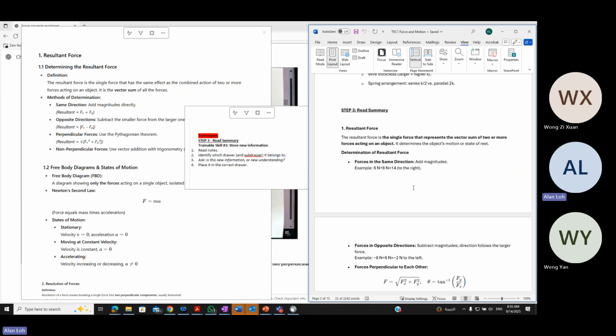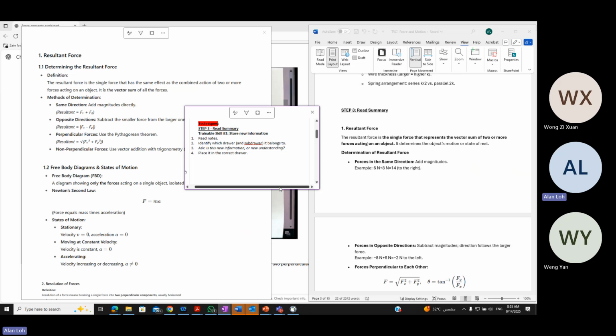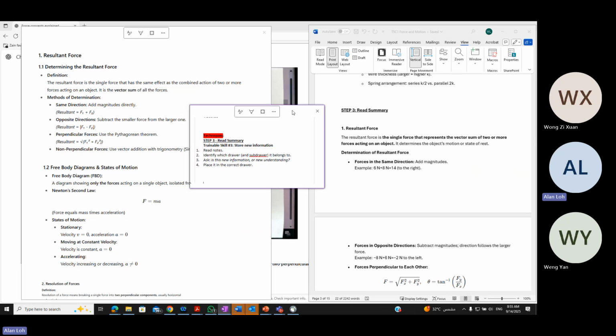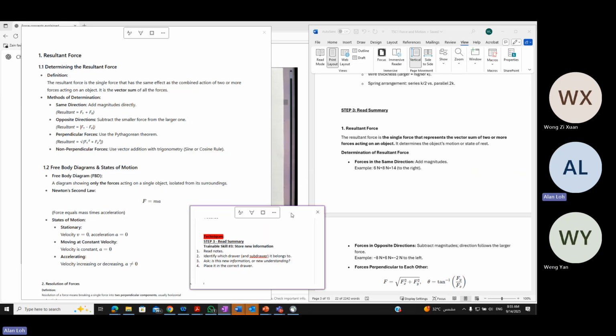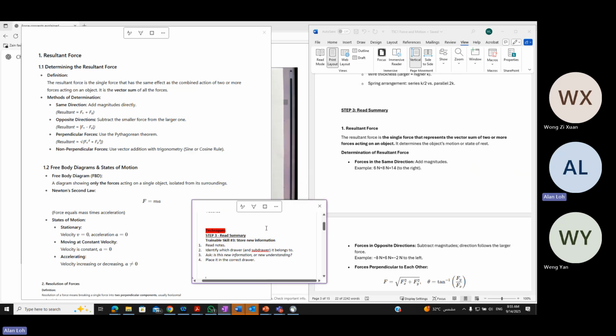Like I said, for step 3, in the earlier steps, you will find more new information rather than new understanding. Towards the end, you're going to see more new understanding than new information. If that happens, it's a good sign. That means you're understanding it more and more. So I'll keep these techniques over here in case you've forgotten what you need to do, then you can refer back to this.